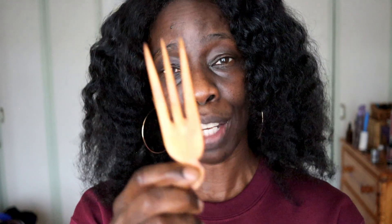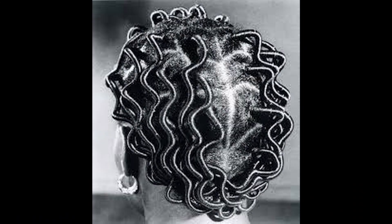Or better still, let's give props where they're due — an African parting comb. I've had this for years; a friend bought it for me and I've kept it because it's particularly useful when doing bantu knots or leave-in twists. Funny story: my grandmother actually had one made for me as a teenager — it had four prongs, not three, and was black and much bigger than this. I didn't appreciate it at the time and I lost it, which I really regret — not just for sentimental reasons but because it would be quite rare now. If you can find one of these African parting combs, please purchase one — this is what our ancestors and elders used to use.